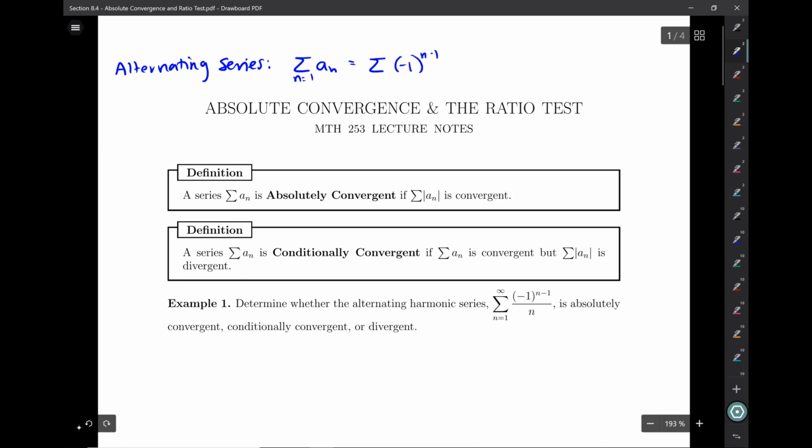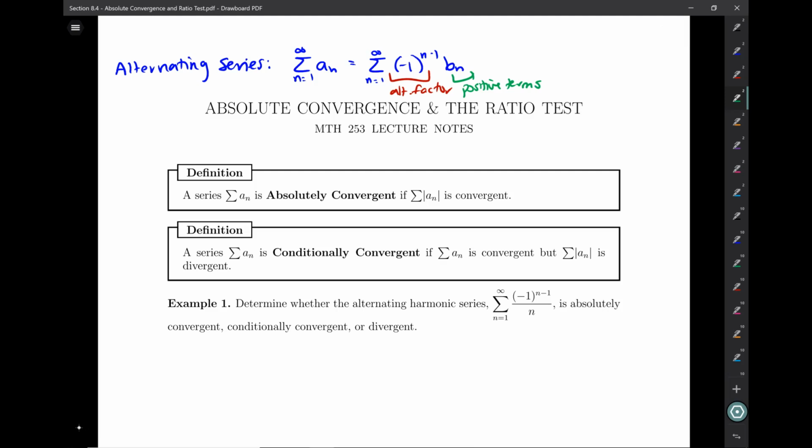I'll go ahead and put my indices in here as well. n equals 1 to infinity is generally our starting point. So an alternating series can be written this way. A sub n is an alternating series if it can be written with an alternating factor. And then b sub n is basically going to be the actual positive terms of the sequence. Well, a sequence, but then we're adding them all together to create a series.